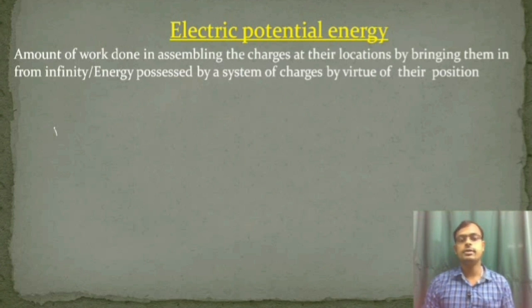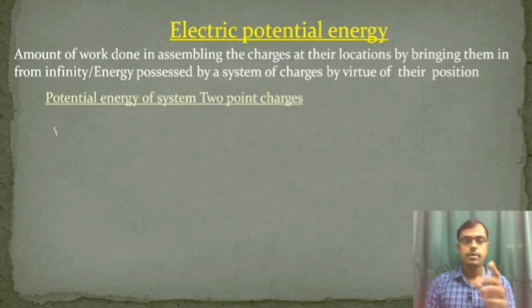Amount of work done in assembling the charges at their locations by bringing them in from infinity. That means bringing the charges from infinity and assembling them somewhere. How much work has to be done for that, or we can say that it is energy possessed by a system of charges by virtue of their positions. So now to understand this one, let's see an example.